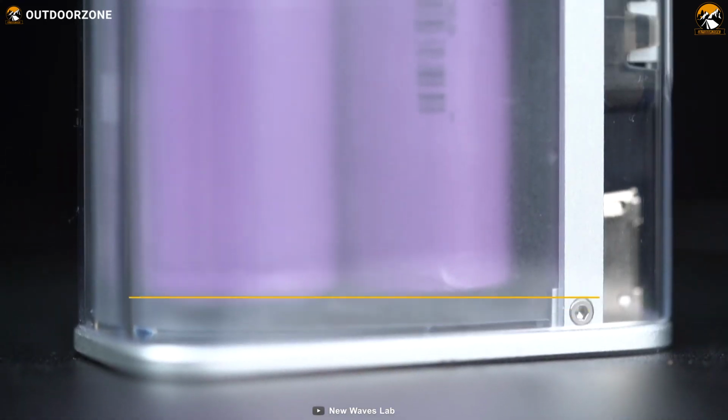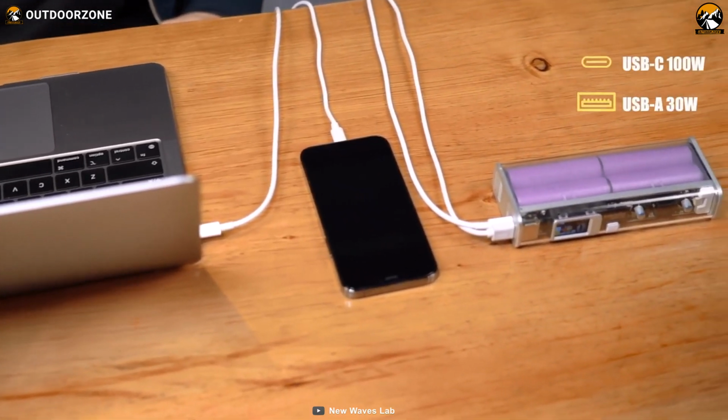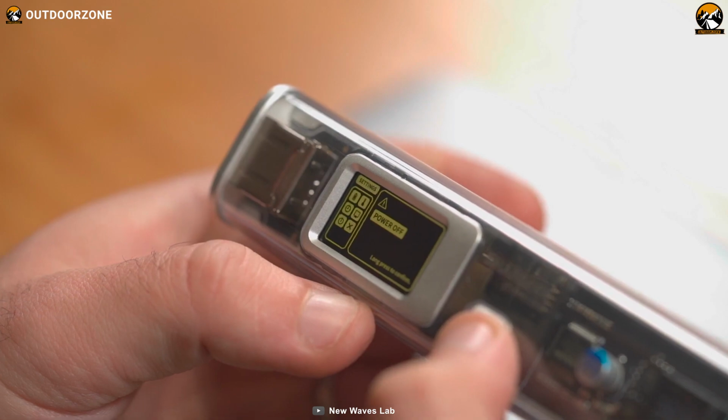20,000 mAh of capacity will never leave its user drained out, while proper fast charging capabilities will ensure things are more rapid. But most importantly, unlike most others in this category, Storm 2 Slim is even permitted on board. So forget about reaching any business meeting with a low battery.